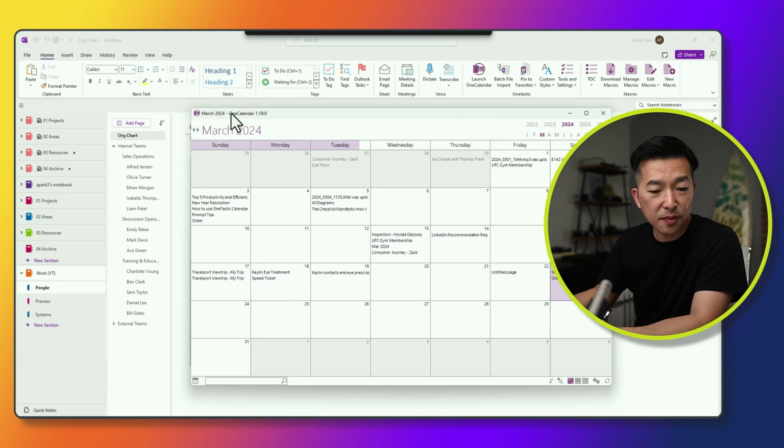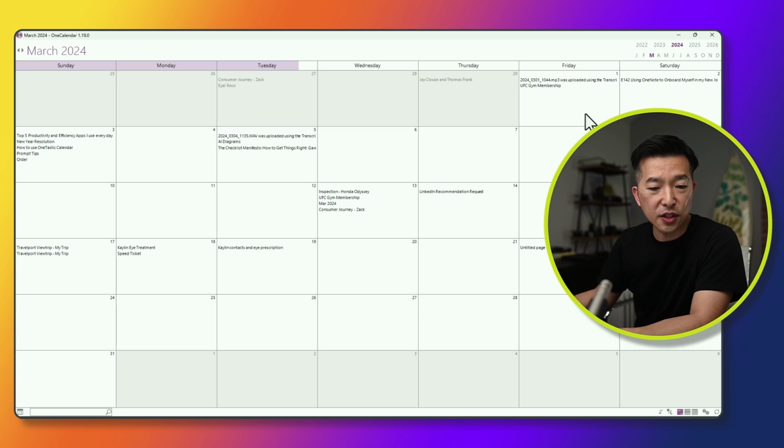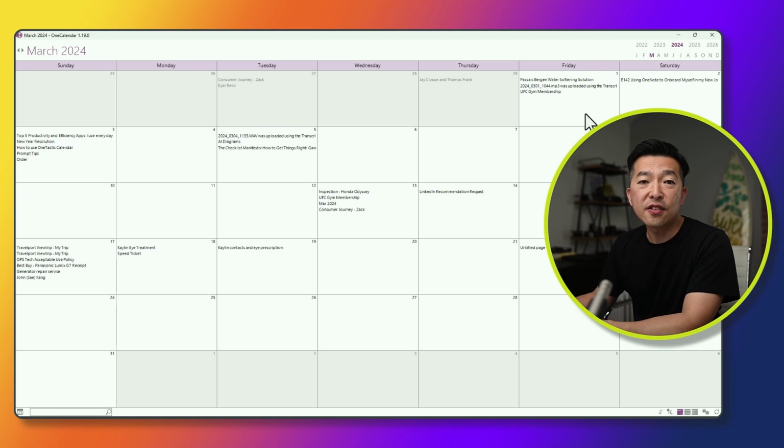Let me drag it over and enlarge it. You can see that it integrates directly with your OneNote, bringing all your notes into a calendar view based on their dates. And a little bit of warning for you, I do notice that sometimes a calendar does take a few minutes to refresh. I noticed that notes from my personal notebook seem to always appear first. Then my notes from my work notebook, which is linked to a separate Microsoft 365 account, appear just a few moments later. If I don't see all my notes, I hit the sync button to refresh.